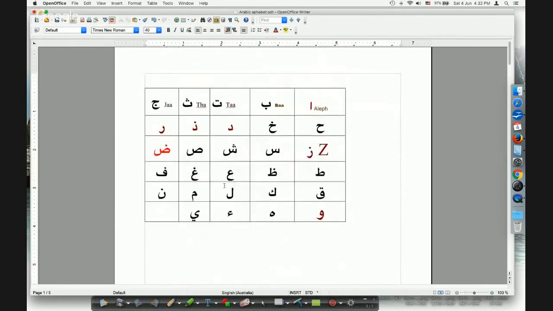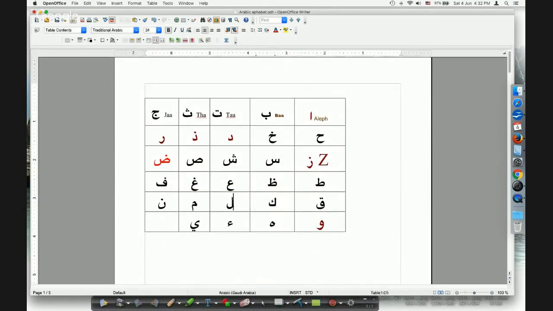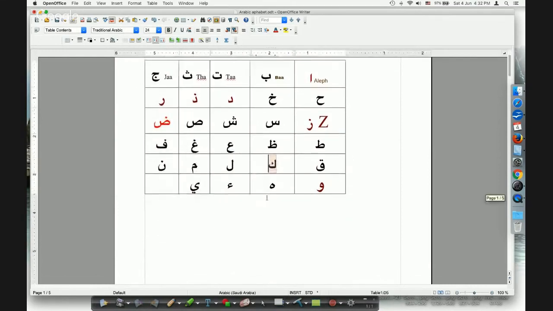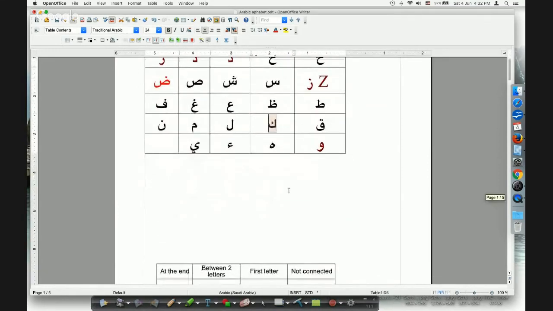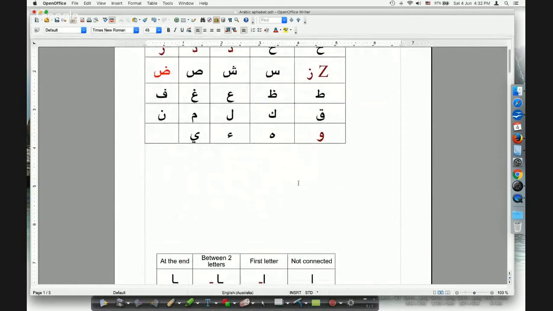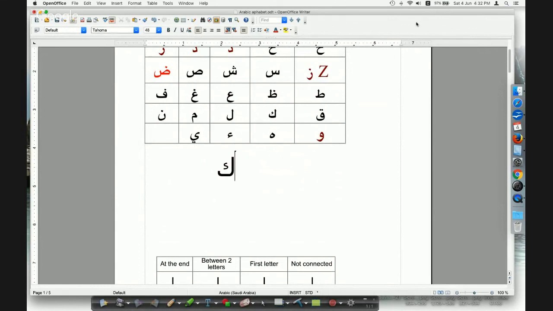We continue with ka and la. Now look, ka and la are not really the same, so don't think this is the same as the others. Look at the ka. I'll write the letter ka by itself. Go to Arabic. Look how ka by itself is written, and look how ka is written when it is in the middle or in the beginning, connected.